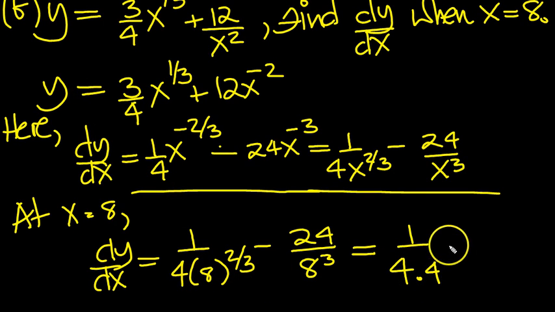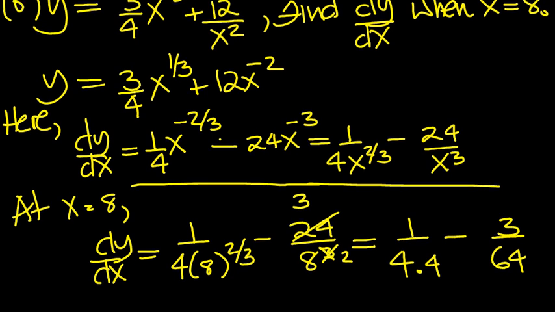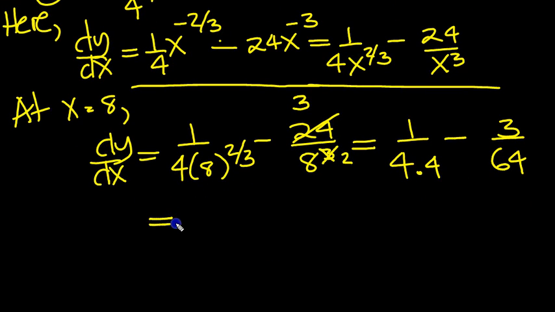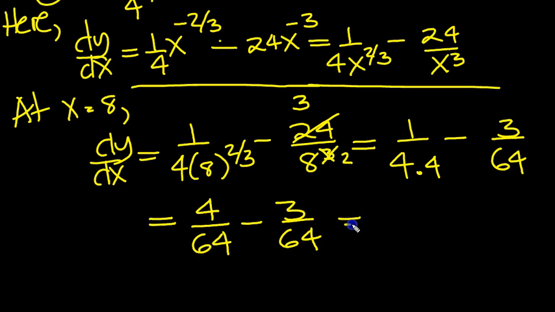4 times 4 minus. Now one of the 8's here will cancel. So there's an 8 out from there, and I can cross that out and put 2. So we've got 3 over 8 squared, which is 64. So let's just tidy it up just a little bit more then. So we've got equal to 1 over 16. To get to 64ths, we have to times top and bottom by 4. So we'll have 4 64ths, won't we? Because 1 over 16 is 4 64ths, minus 3 over 64. So the answer will then be 1 over 64. There we go. That's dy/dx when x is 8.